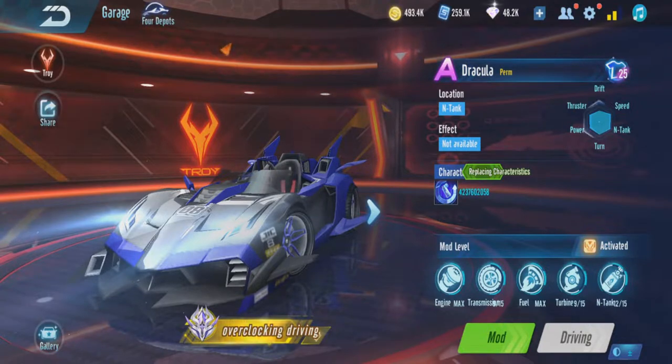Okay guys, so that is the second Speed Pass car, Dracula. Its ability originally was a low percent chance that you will get N-Tank, but after Infinity Chip, it seems like maybe the percentage and the chance increased a bit more. Now I can't see, this characteristic display is bugged. The ability shown is bugged for every car whose characteristic changes. Like I said just now, it has good N-Tank, good speed. The others are just okay. Drift and thruster power are quite weak.